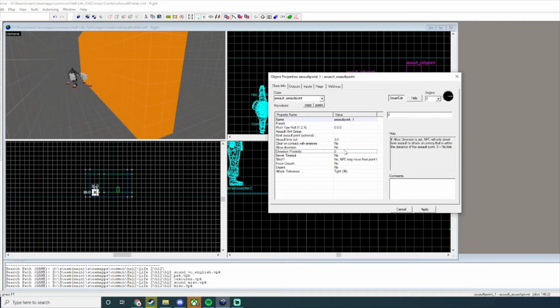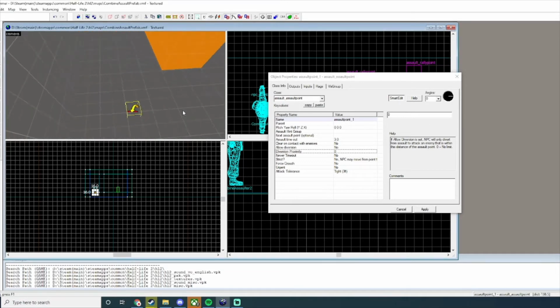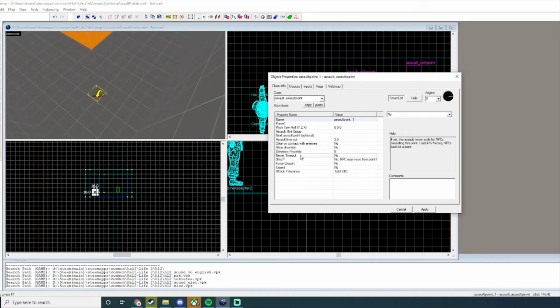And you can set this diversion proximity. I believe this is in hammer units. So one would be like one of these little squares right here. Like this whole square is basically one-ish. That's just how far they would go away.